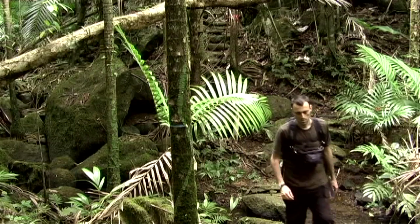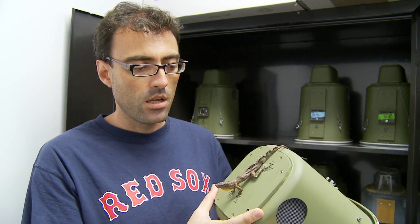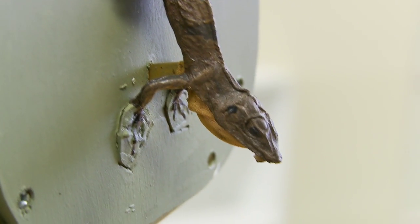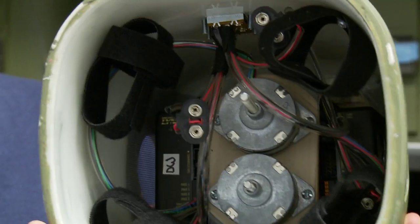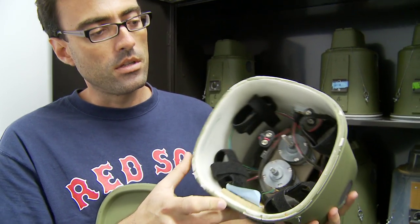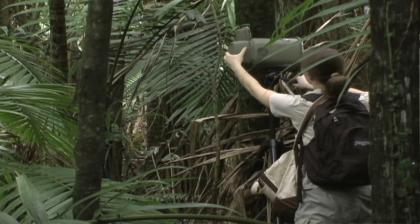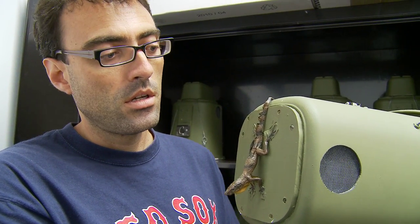So how we studied these lizards and these different strategies was we used a robotic lizard, which is a mechanical model which we can program to perform virtually any display. So this is the robot. On top of the box is a latex model of an actual lizard — the same sort of stuff that you would make Halloween masks out of — and we just put it on this, which is literally a plastic cookie jar. Inside we have basically a whole bunch of pistons, operating controllers, and things like that. This whole thing gets put onto a tripod and positioned behind a tree trunk, so that from the perspective of the lizard it looks like it's another territorial lizard hanging on his tree.